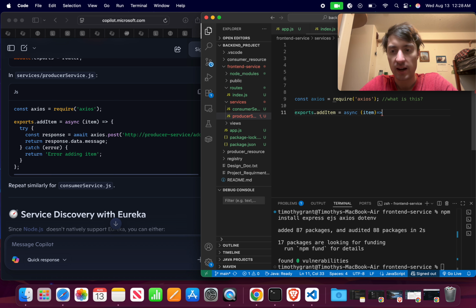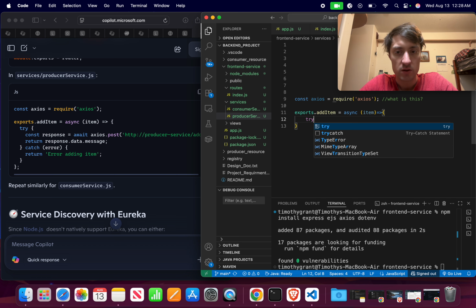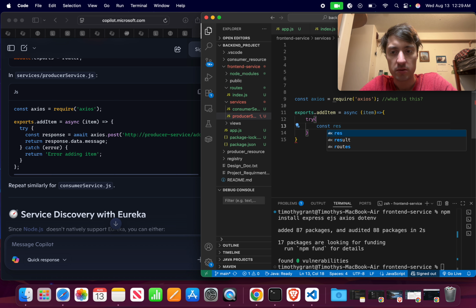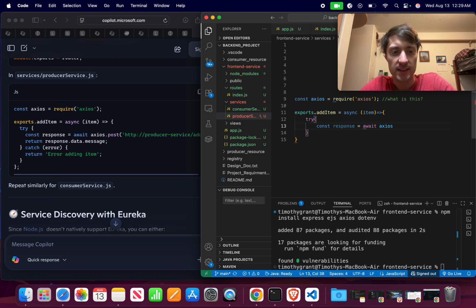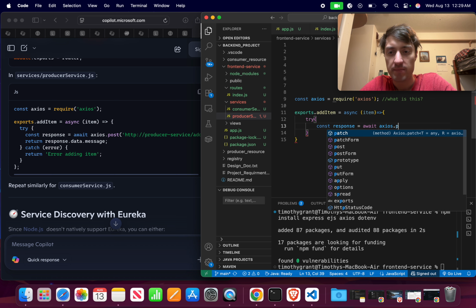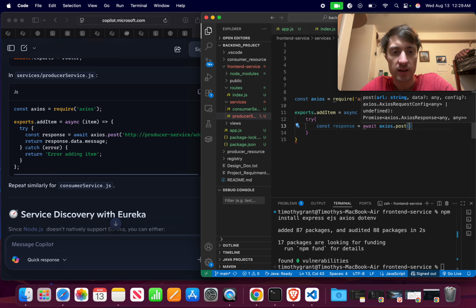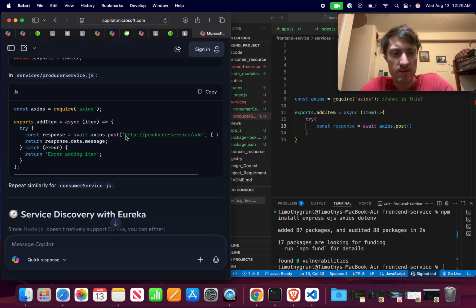So we need to figure out how this is actually working. Try, const response, await axios.post. Okay, and then the actual HTTP location.